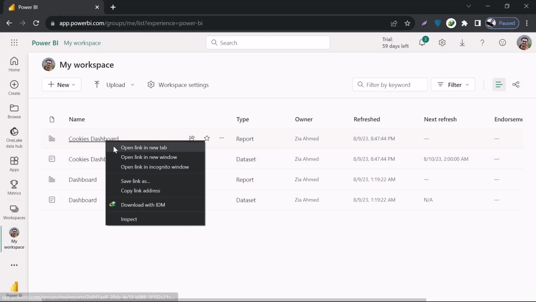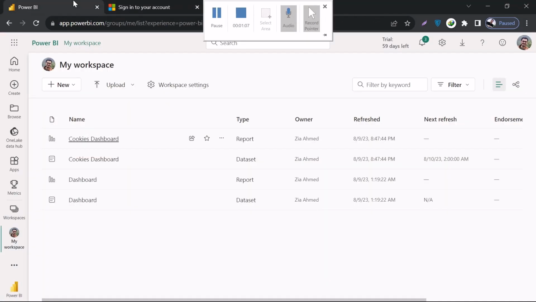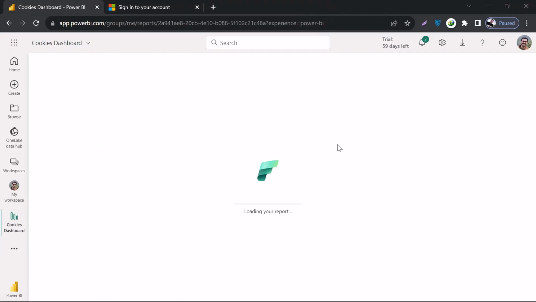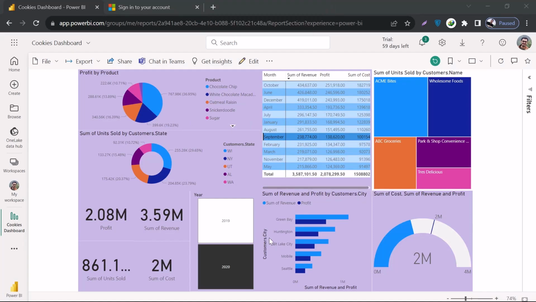So if I open up this dashboard over here, and at the backend I make some changes, let me open it in this tab because it is making sign-in requests. So this is the data that I have now, right?